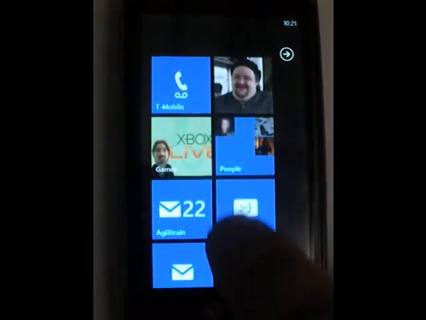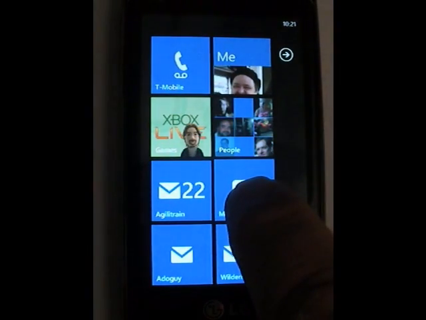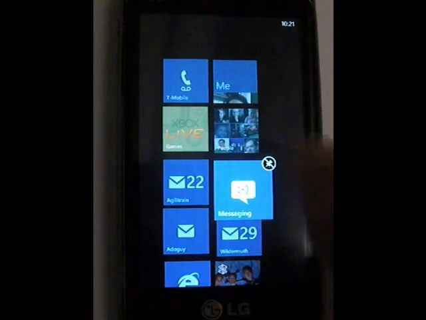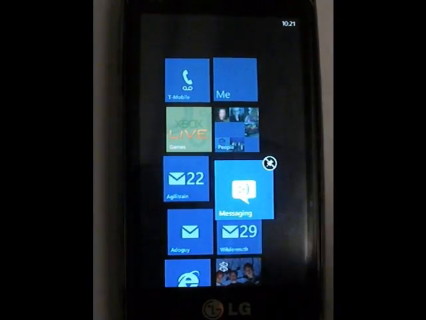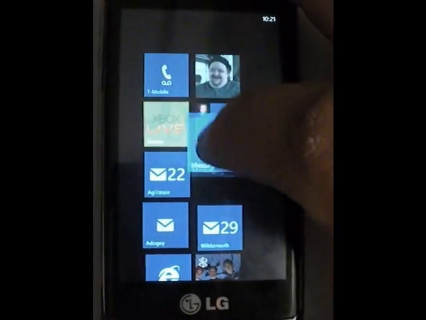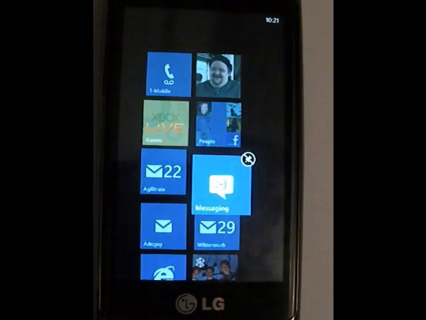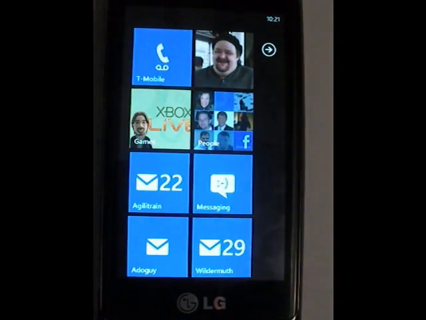Now, to customize the screen is actually a little interesting. You go ahead and just hold down the button, and we'll see that it shows the tile I was looking at, and I could unpin it by selecting the pin, or I could actually move it to another area on the screen if I can get the phone to not move so much, depending on where we want to put it. I'm just going to go ahead and leave it there for now.